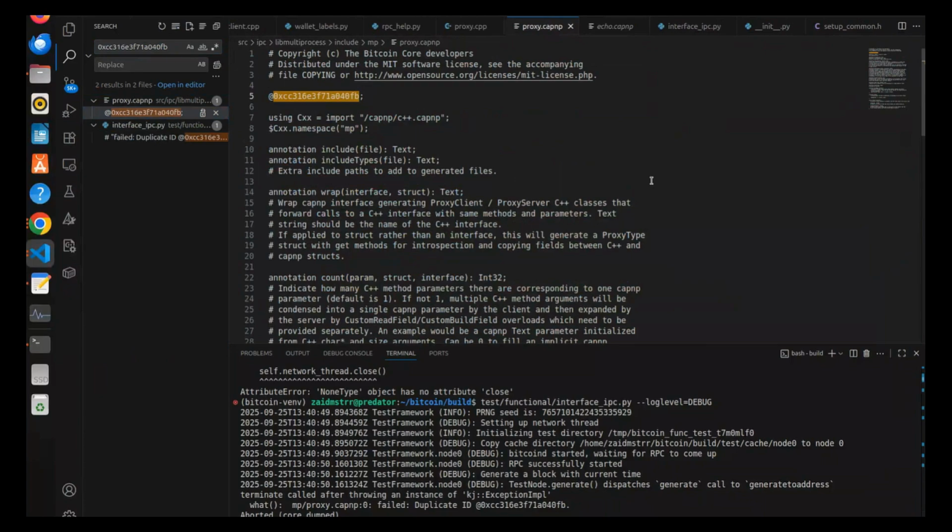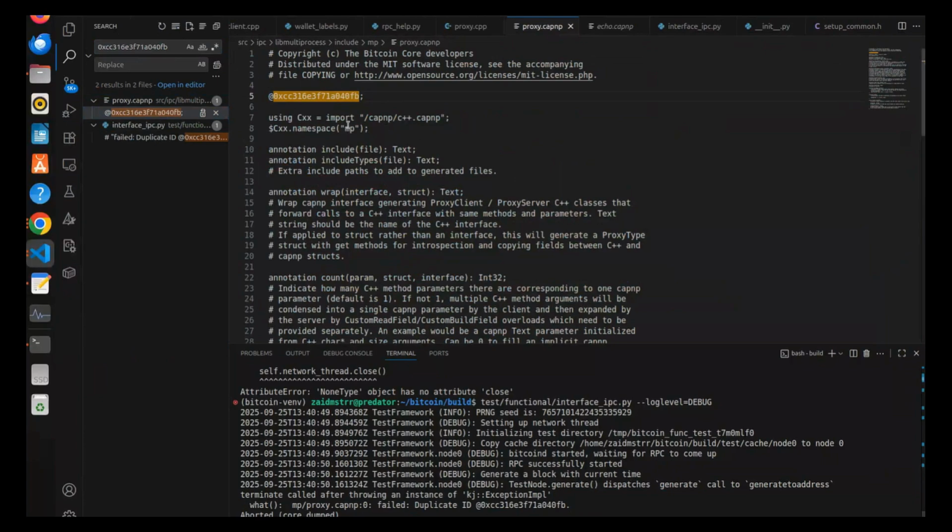This is a Cap'n Proto file, and as you can see, every Cap'n Proto file has unique IDs, but this error shows files with a duplicate ID. So there was some problem related to the files being loaded twice or something like that.